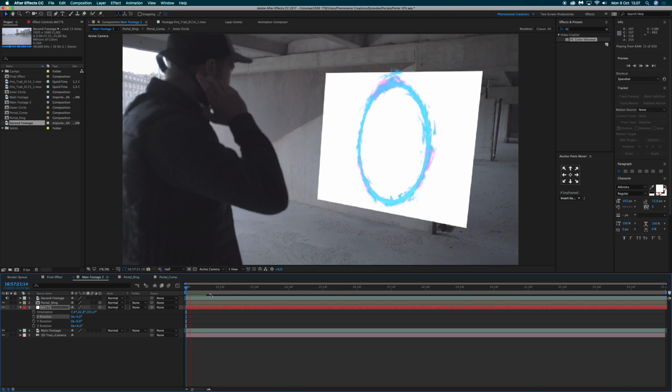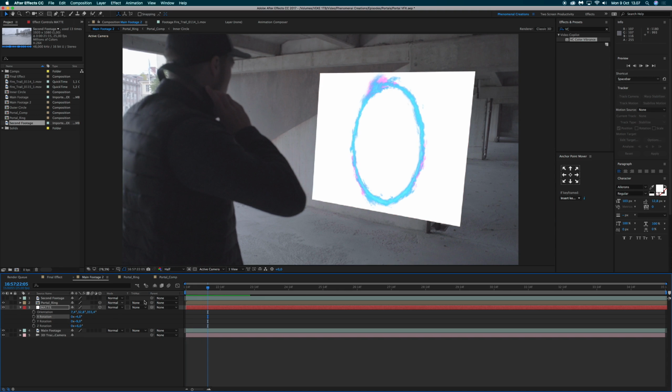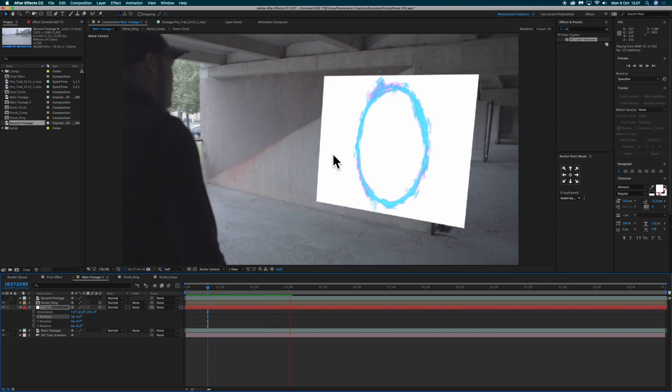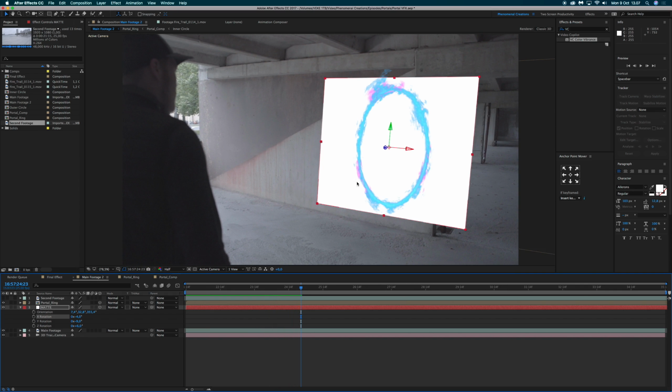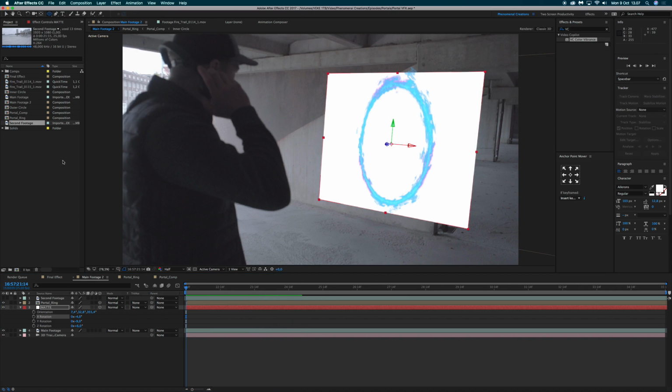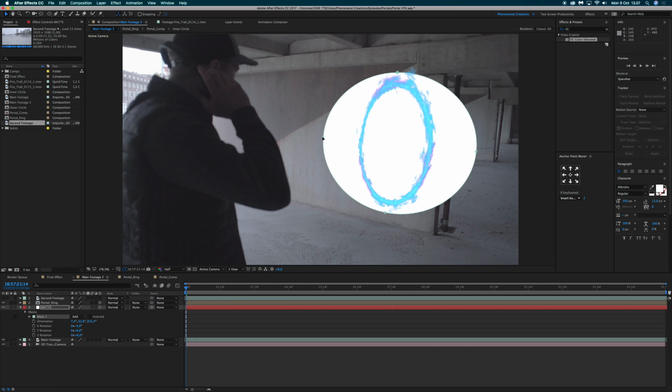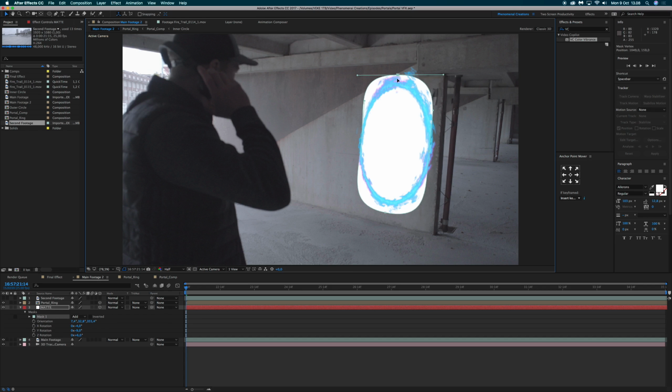Okay, cool. So now we got some sound again. When we look at this, we can see there is this white framing around our portal. So what we're going to do is create a mask. Select the ellipse tool, have the matte layer selected, and double click on the ellipse tool to create an elliptical mask. And then just shift click on one of the points here, and put them at the side of the portal like this. And then use these anchor knobs to fine tune it to our portal here.